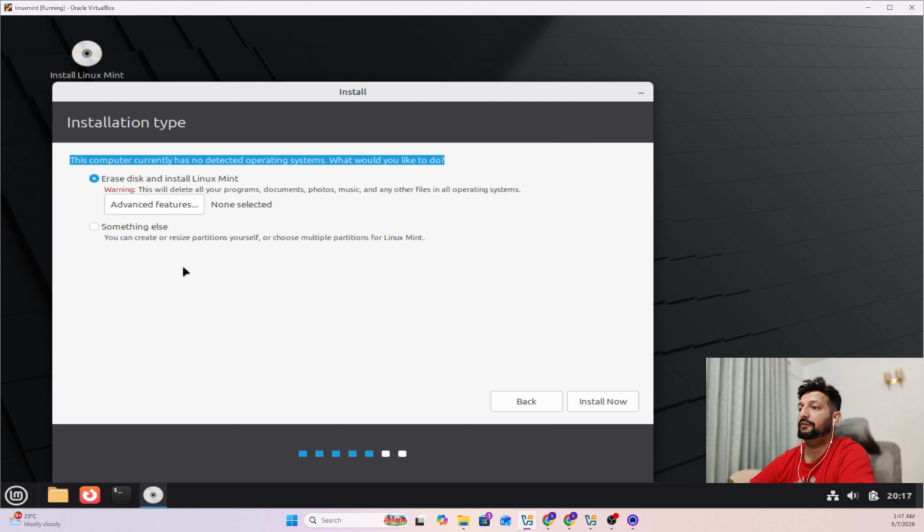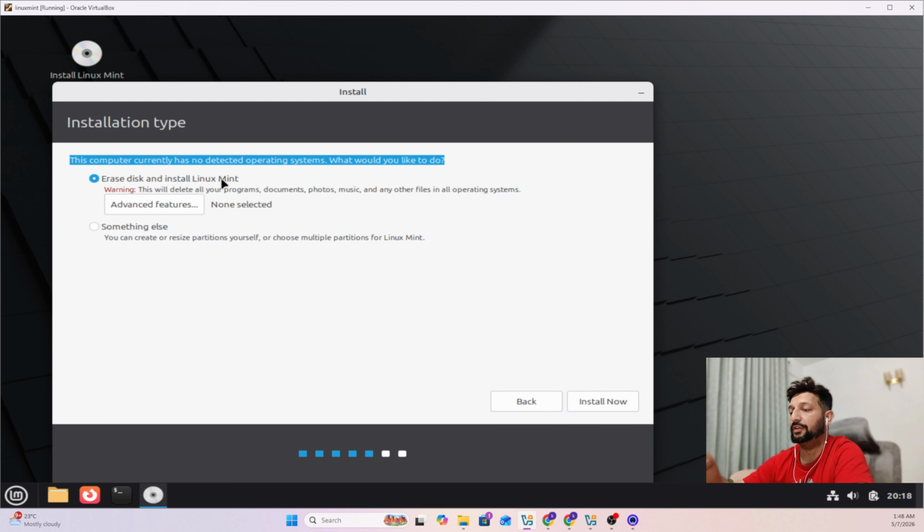So it will give you the ability to run dual boot on your PC. When you boot your computer, it will give you the option to start Linux Mint or Windows. That's what you want to do, because if you choose the option erase disk and install Linux Mint, it will wipe out everything. All Windows data, whatever data you have on that computer, will be wiped out. So make sure that you don't select that.